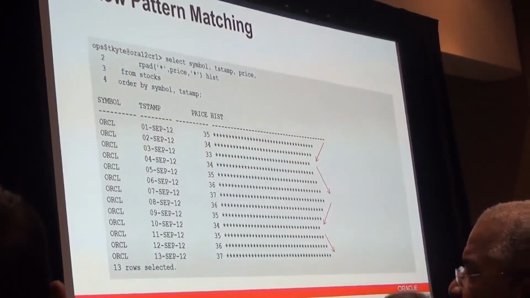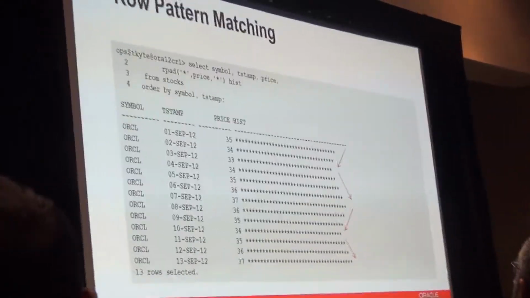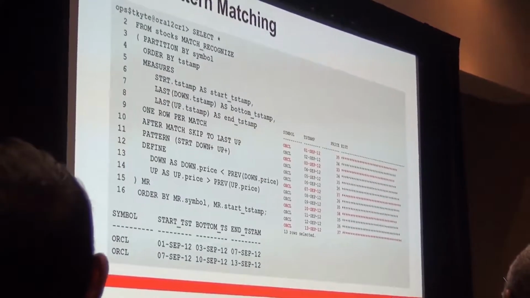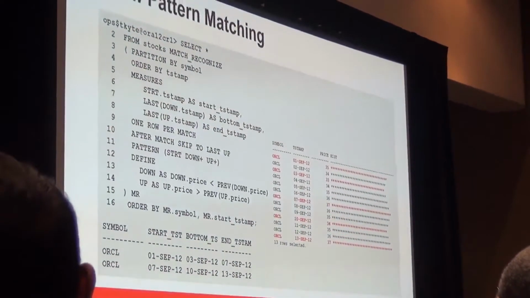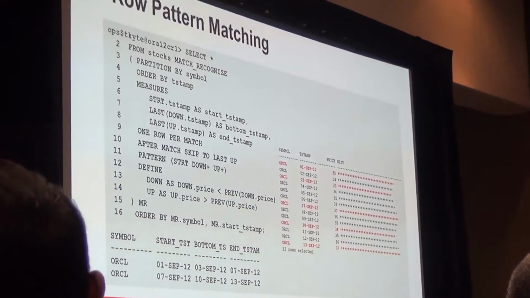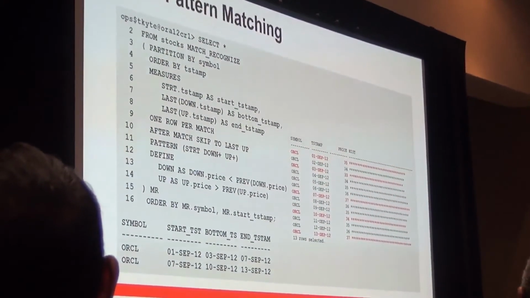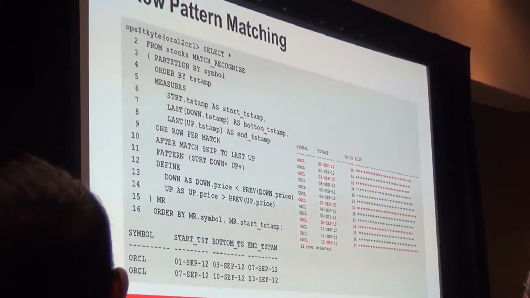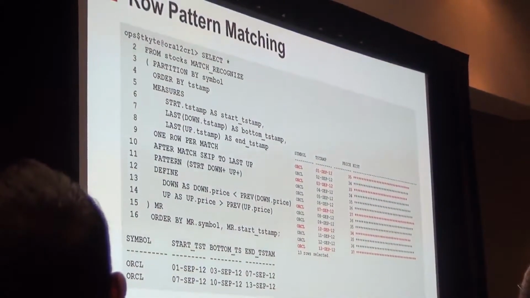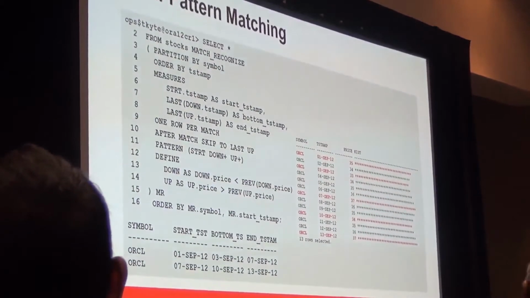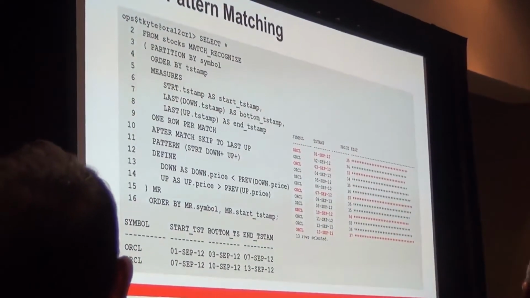I want to know what the high point is, the low point, and the next high point. Here's the query that can do this in a single pass for you. And so going through this again, let's start from stocks. We're going to partition it first. We're going to break it up by stock symbol. So I do Oracle, separate from Microsoft, separate from IBM. Within each stock symbol, I'm going to sort it by the timestamp. So now I've got my deterministic sorter within each of the stock symbols.